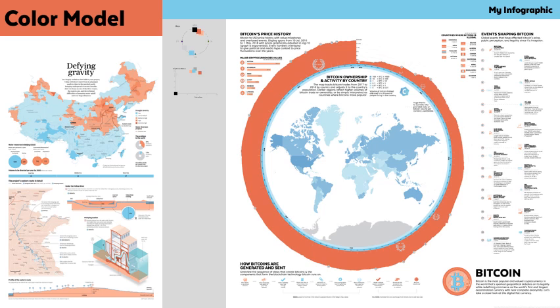Defying Gravity also uses color to compartmentalize and separate certain displays from each other, which I've emulated within my own infographic by using predominantly red to encode the numbers display and blue to encode the location display. Defying Gravity uses color to highlight certain attributes such as rivers in the bottom half of the infographic in contrast to a light red map.